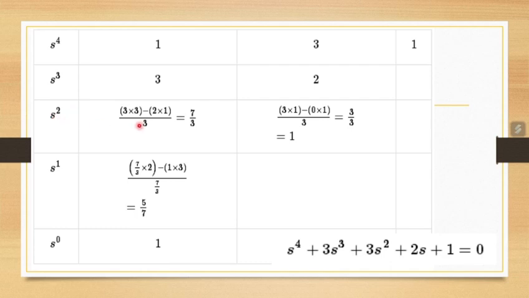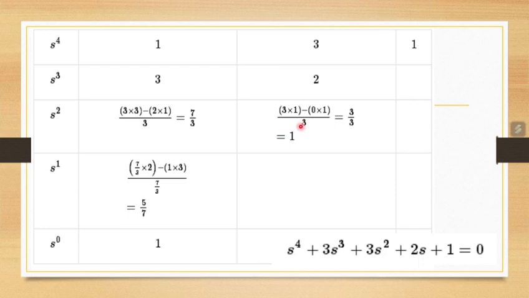Now coming to the third row of the Routh table, we'll do a small mathematical calculation. The calculation will be done in such a way that 3 is multiplied by 3, and that is to be subtracted by the product of 2 into 1. So you can see this calculation is done over here: 3 into 3 minus 2 into 1, divided by 3, right? This element is going to be the base for this calculation, by which we'll be dividing all the elements here. So the final value, 9 minus 2 by 3, is going to give us 7 by 3.